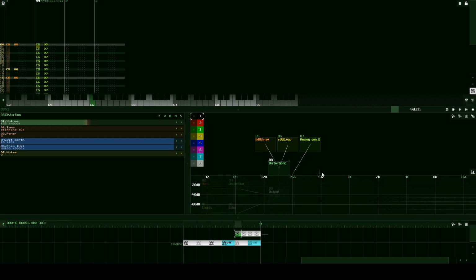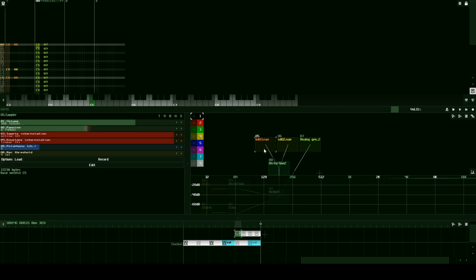And instead of bringing the bit depth down, we're going to do what's called a bit crusher. And a bit crusher works kind of like a filter, only instead of filtering out frequencies, what it does is it crushes, it distorts the frequencies. So we can bring this all the way down.